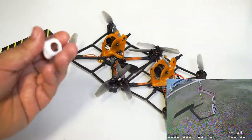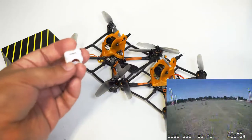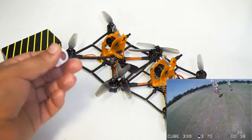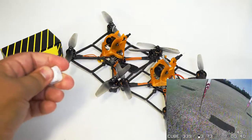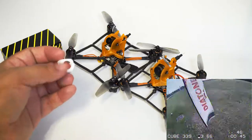Now, I love Caddx's answer to how to solve this problem to be able to adapt nano size to micro size. Runcam has sort of a little adapter kind of like that, and I believe Foxeer does too, but I like Caddx's version the best.